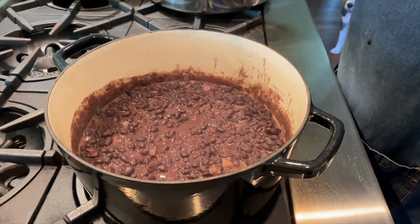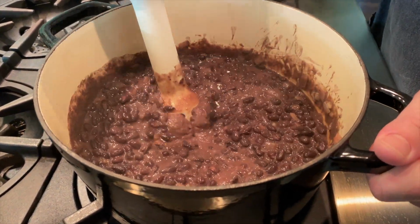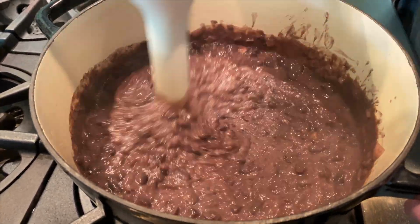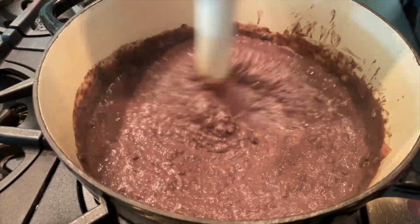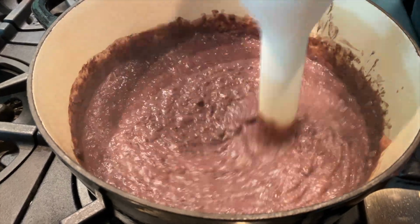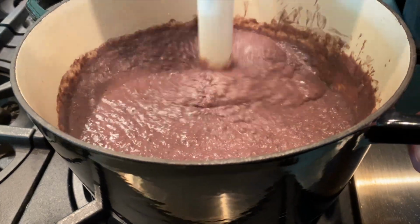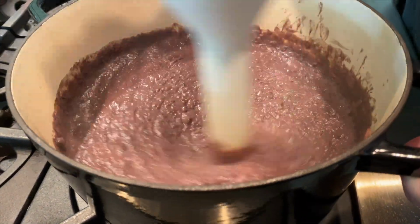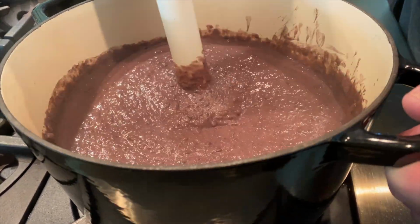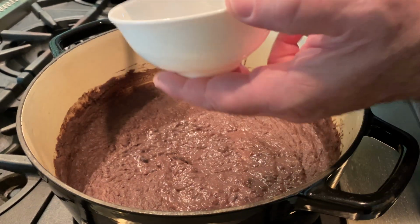So we're ready to use our immersion blender, and we're going to puree this so it's a super smooth and nice texture. If you wanted it extra smooth, you would put it in a food processor, but I didn't really feel like doing that. If there's a little texture in there, it's like we're going for an A. If you want to go for the A+, then you have to get out the Cuisinart and put it in there. But this is going to be an A.